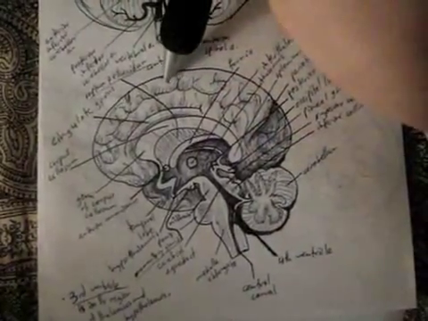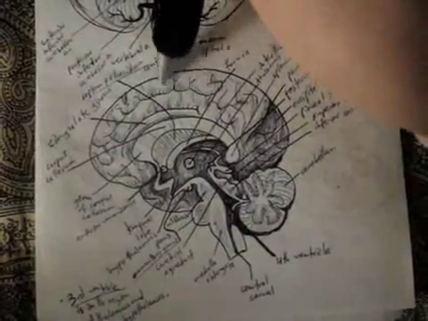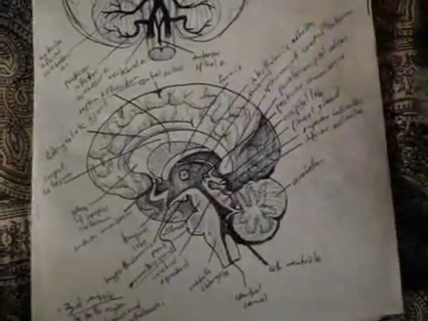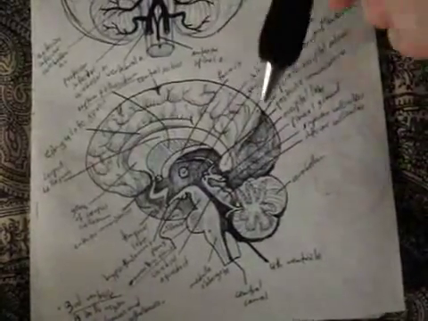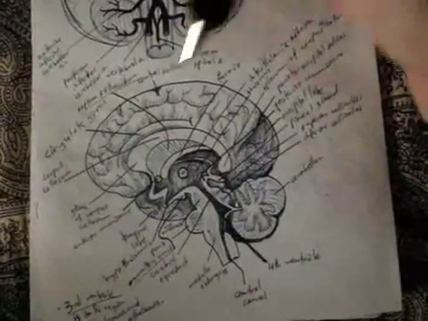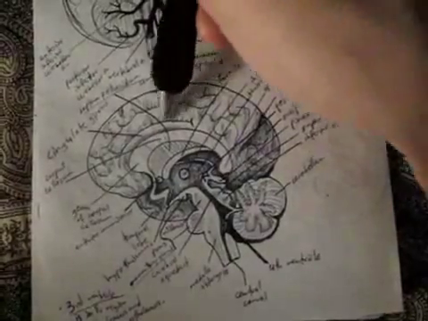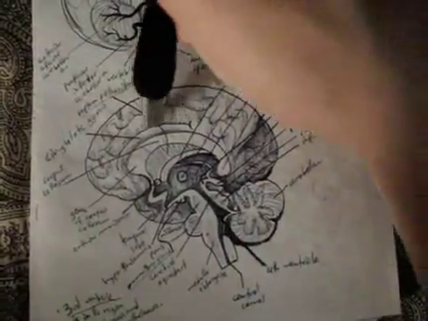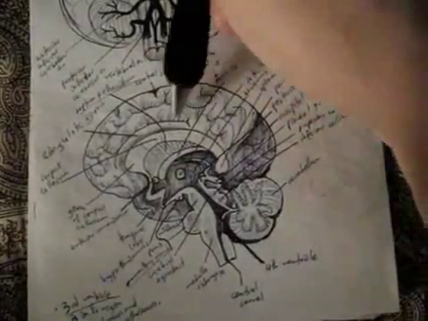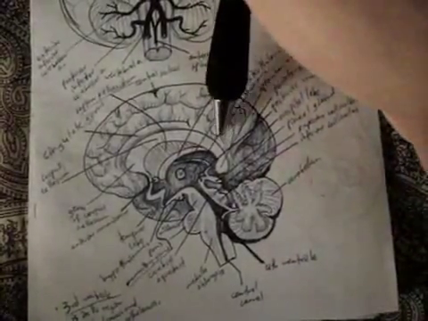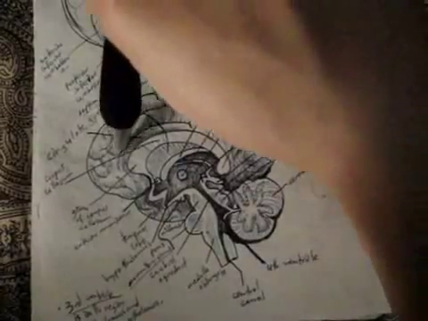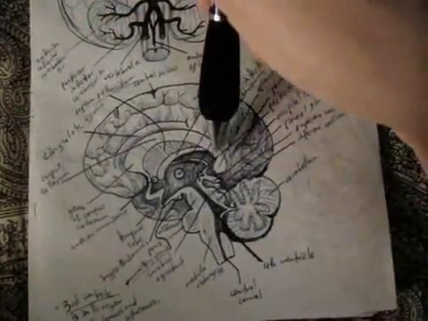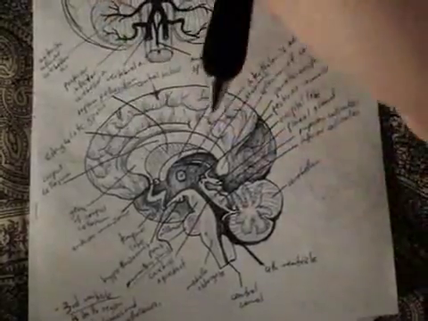Then the central sulcus doesn't go all the way to the bottom on this side. Parietal lobe, occipital lobe here, separate from parietal lobe by parietal occipital sulcus. And we said that in this region you don't have precentral postcentral gyrus. It's just a region called the paracentral lobule. The cingulate gyrus runs here, just around this structure here called the corpus callosum.